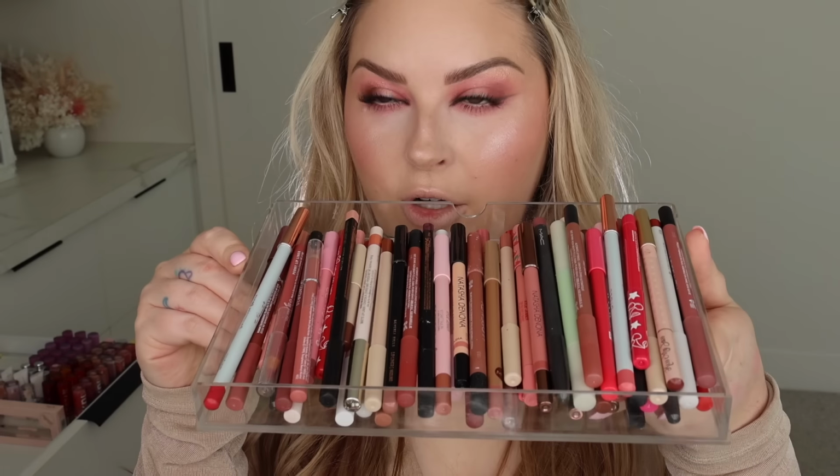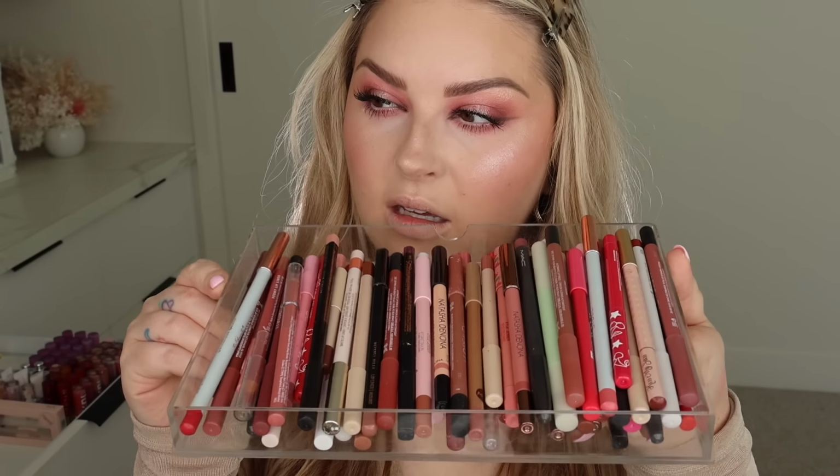I actually feel so comfortable and I've got literally no fake tan on. What the heck? This is so weird for me. Does my face match my chest? More or less. Maybe it's like a shade darker now that I've got all the bronzer and stuff on, but it'll do. I'm gonna go pinky nude, I think.